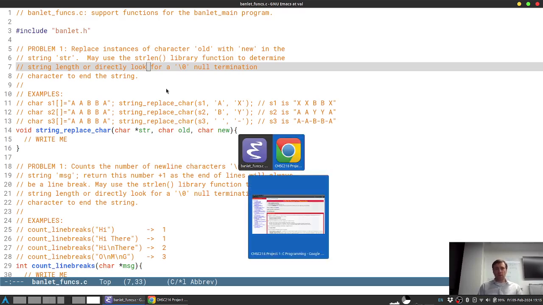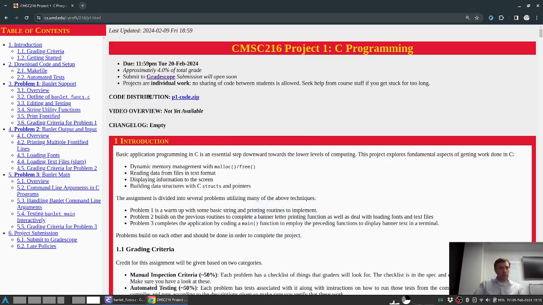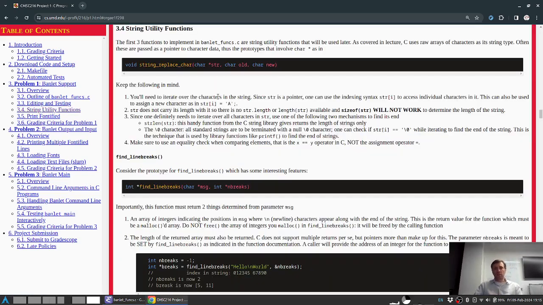If you wanted further detail and guidance, the section again was the string utility functions here. And so there's some more advice about this, including some syntax to remind you of things like, oh, you can assign things to arrays, including strings, which are just character arrays, by using square brace syntax. And then the literal syntax for characters involves this little single quote character. So plopping down a single quote A here would assign to the ith position of the array the capital A there.